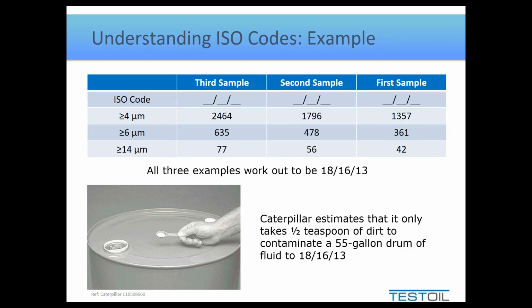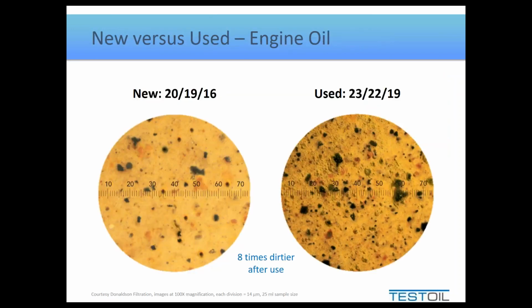So you can borrow the slogan from Kellogg's Raisin Bran, and there's essentially 2 teaspoons of dirt in every drum of oil, minimum. But like I said, new oil cleanliness is typically somewhere around a 20, 19, 16, which is 2, if not 3 codes higher than that. So you should expect between 2 and 4 teaspoons worth of dirt in every drum of oil. And this is regardless of distributor, regardless of manufacturer, regardless of shipping container. It doesn't matter if it's plastic, steel, or whatever.